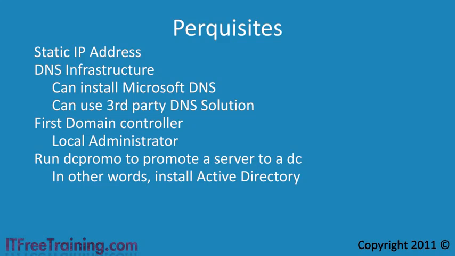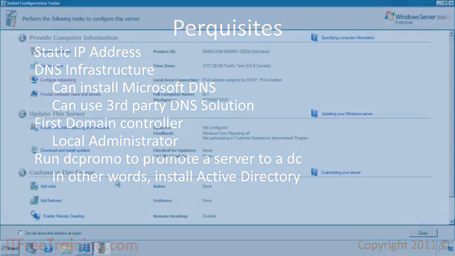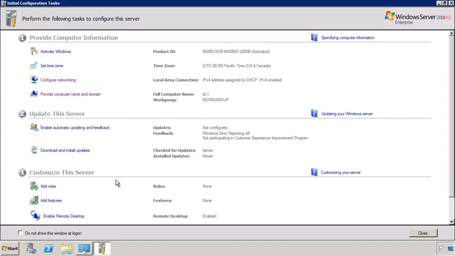I will now change to my Windows Server 2008 server to demonstrate the process of promoting a server to a domain controller. I have already installed a fresh, clean install of Windows Server 2008 R2 on this computer. When the server boots up for the first time, you will be presented with the initial configuration task screen. In order to make this server a domain controller, I first need to assign it a static IP address. To do this from the initial configuration tasks, select the option Configure Networking.